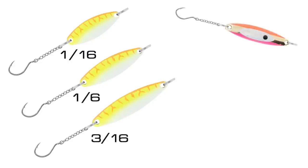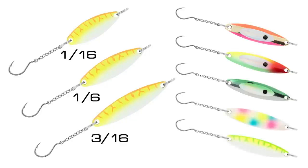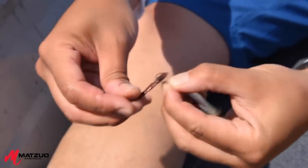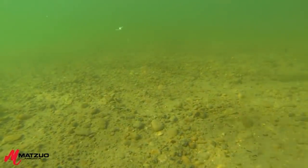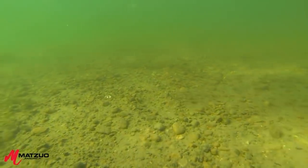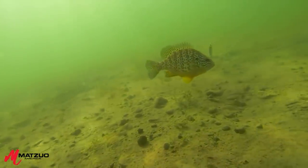Finished with UV tapes and glow paint accents, these blades remain highly visible in deeper water, and their larger profile provides a large target for aggressive midsummer panfish. Simply tip the chained hook with either a chunk of live bait or scented plastic and drop the blade to the bottom. Once you're in the strike zone, pump the blade and create an erratic flash, pausing occasionally, and you'll be hooked up in no time.